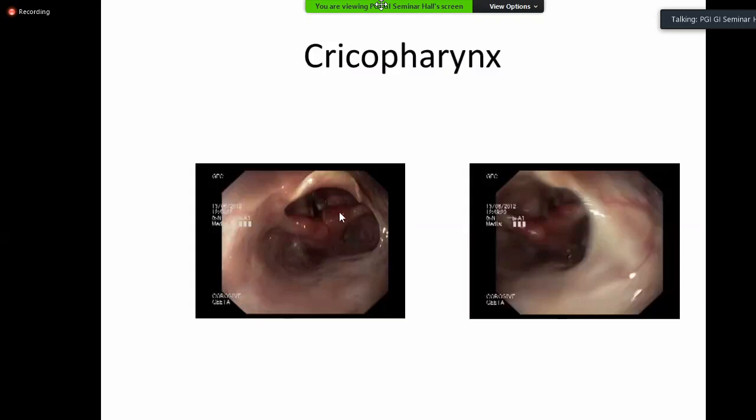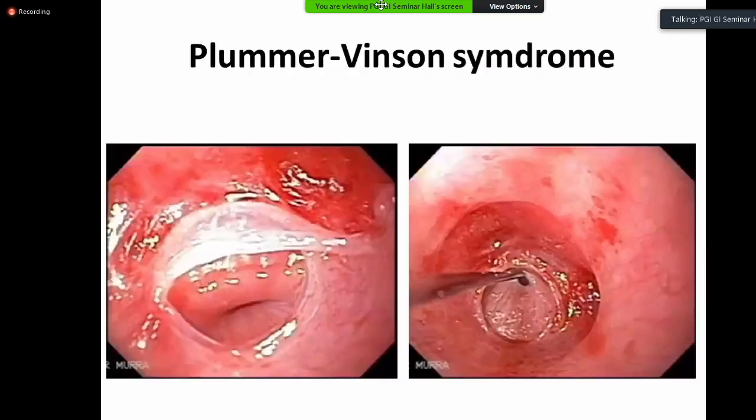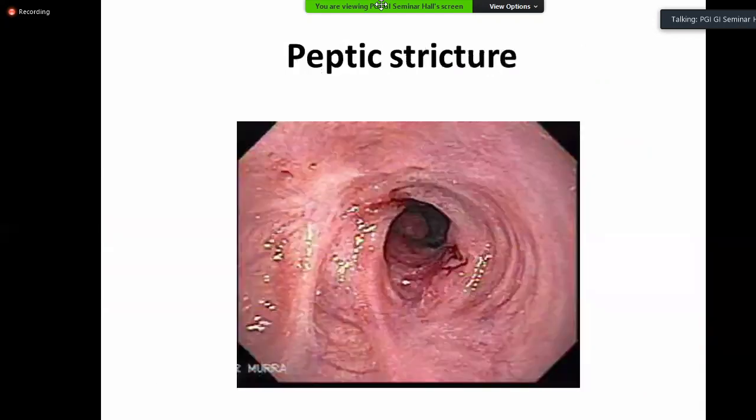In patients with reflux esophagitis, you will have nodularity or hyperemia here. And then the vocal cord, something very, very important. Plummer-Vinson syndrome: the first lesion right at the cricopharynx, you see a web-like narrowing here. For any stricture, you don't only describe the stricture; you have to dilate it and go down beyond it to see, because Plummer-Vinson syndrome, for example, is associated with carcinoma esophagus. So your endoscopic examination is not over simply by describing the first lesion. You have to complete the endoscopic examination.